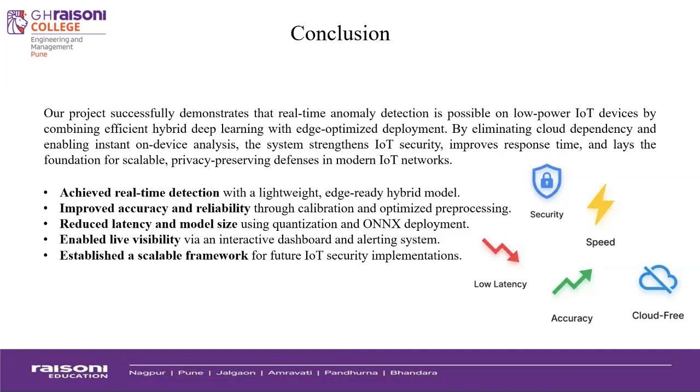Overall, this work bridges the gap between advanced anomaly detection algorithms and real-world IoT deployment scenarios. It proves that edge-based deep learning solutions can be both accurate and efficient, making them a strong foundation for future IoT security architectures. Our project sets the groundwork for scalable, privacy-preserving, and real-time defense mechanisms that can evolve alongside modern IoT networks, ensuring safer and more resilient connected systems in years ahead.